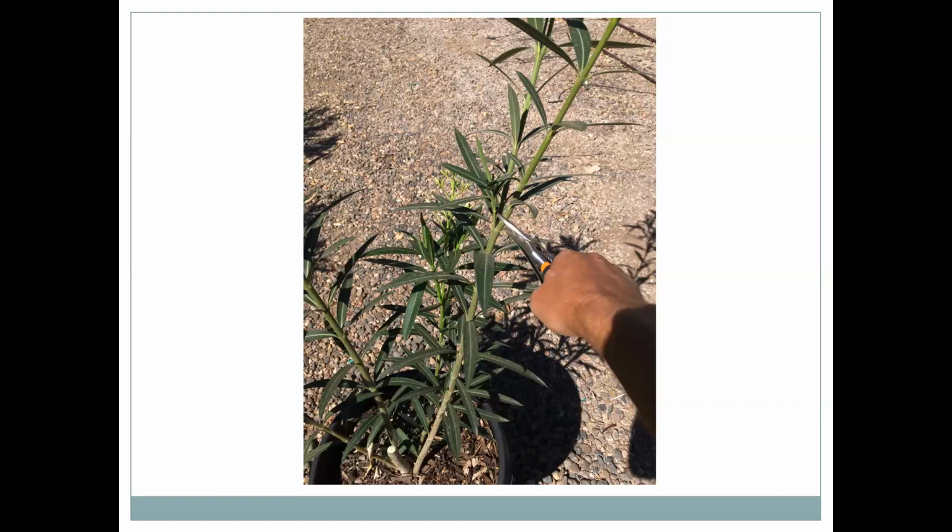A crown reduction would be that you leave small branches behind where you make the cuts. That way it doesn't look all chopped. When you're done, it shouldn't look like you made any cuts. The cuts should be kind of hidden in there, and there should be new tips still there, the way the plant wanted it to be. So that'd be another cut you could make.